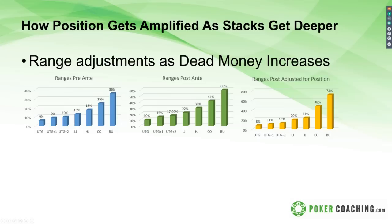And if you count up the numbers, the green and yellow charts are the same total percentage of hands between your 9 spots on the table. You're playing the same number of hands with these two strategies, but the green chart is not adjusted for position and the yellow chart is heavily adjusted for position. And this is what I talked about before for correct loosening up, for correct lagging it up. This is what my mentor taught me: you've got to respect early position. But when it comes to late position, especially when there's dead money up for grabs, you can go crazy.